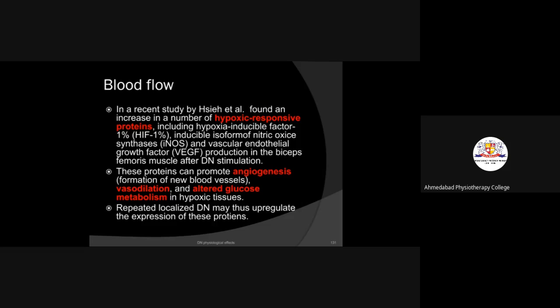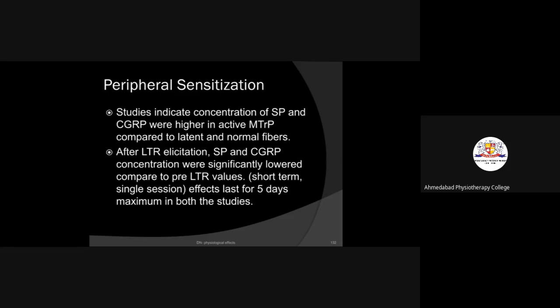What is the function of these proteins? They will cause vasodilation and angiogenesis. That means the formation of new vessels will be high. And there will be altered glucose metabolism. That means the patient's muscle fiber has learned to survive on the available metabolic activities. So because of dry needling, the blood flow is going to increase. This has a good effect on peripheral and central sensitization.